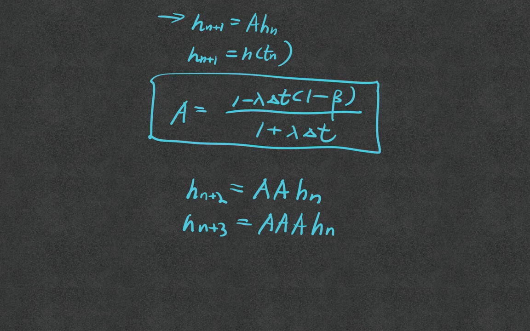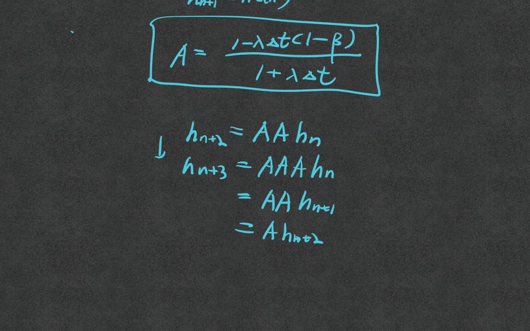Just one step, I'm mapping it from time to time. So given one time step, let me write it down. A h_n is equal to h_{n+1}, A h_{n+1} is h_{n+2}, and A h_{n+2} is just equal to h_{n+3}. So we are using A as the factor that allows us to map to the next time step. So far so good. Now the question is, if I wait for an infinite number of time steps, what would happen? It really depends on what A is.